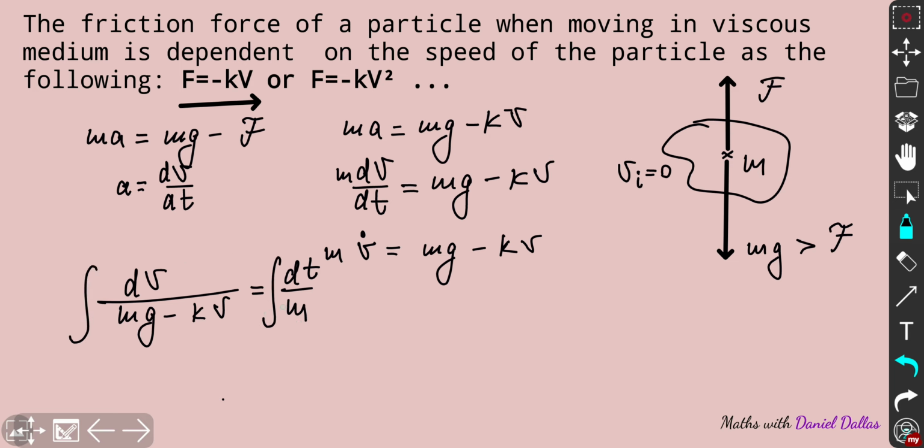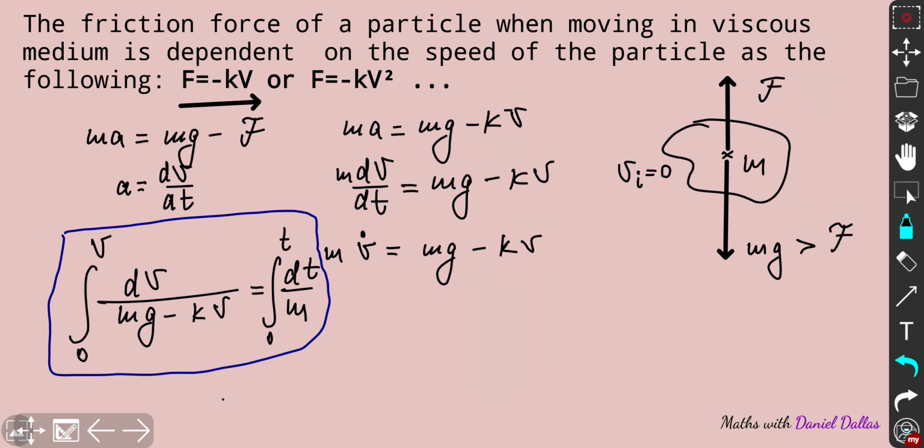Now we can integrate. Let's integrate that from, let's say, time 0 to a given instant of time, and for velocity, from 0 to some v, the current velocity. Okay, so that's how we resolve this differential equation. Let's start, and in the case when we have v as the variable of integration, we need to introduce a new variable, and let it be the whole denominator, mg minus kv, to be u. Let's differentiate that and say that du is negative k dv, because mg is a constant. From there we can express that dv is simply minus du over k.